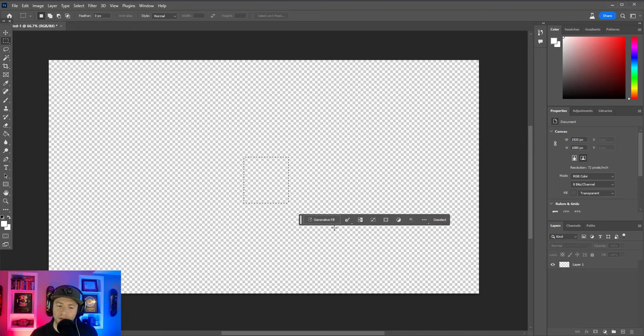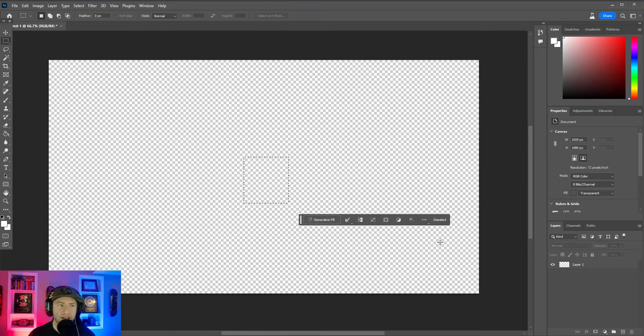This is already out of beta. It just doesn't have this generative fill option on here. So this toolbar is really awesome. It's just taking a look at what you currently have open, taking a look at what you've done last. So like if you selected something on the image, and it's just showing you the most likely things that you are to do next.